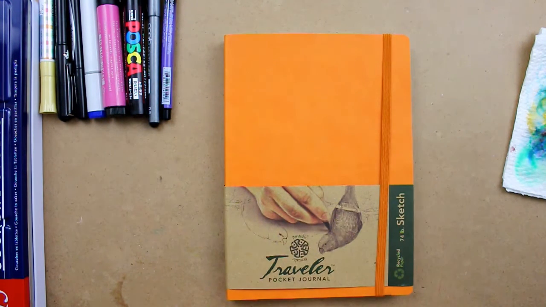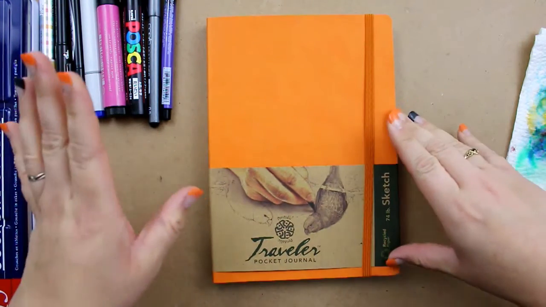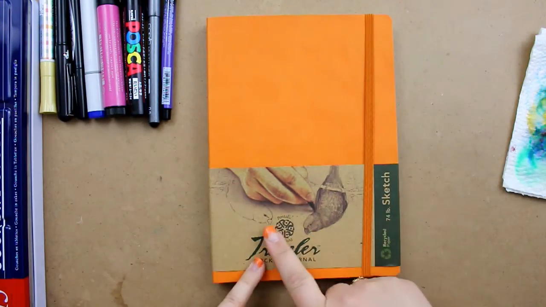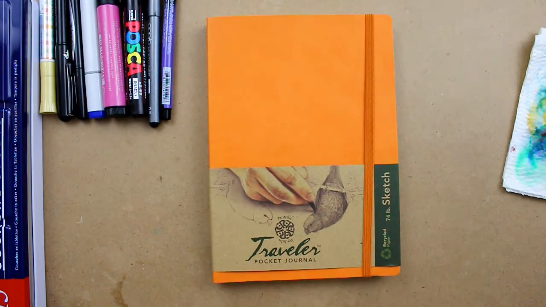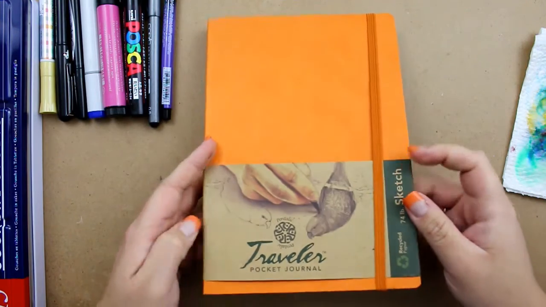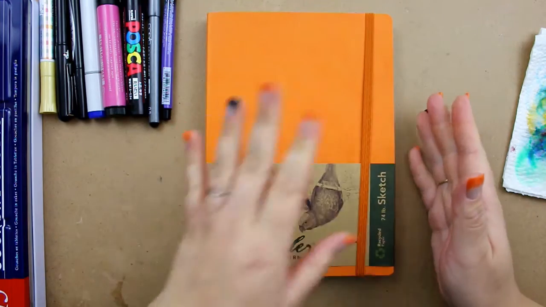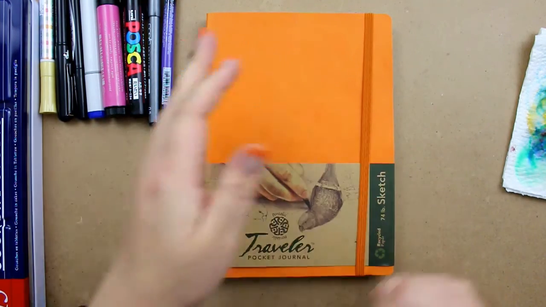Hi everybody, it's Karina again. I'm back with another video today to review another product. I have this, I'm sorry if I pronounce this wrong, but it's called a Pentallic Traveler's Pocket Journal. It's a little bit big for a pocket journal. I don't know if this is supposed to mean something different and I don't have a clue what it means, but it is fairly huge. This is my hand and this is the size of the book.